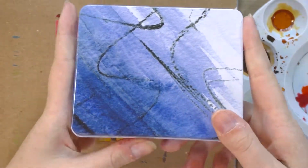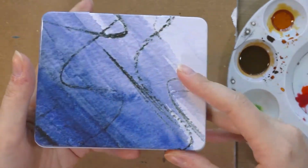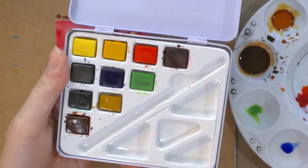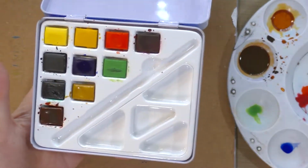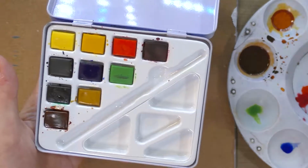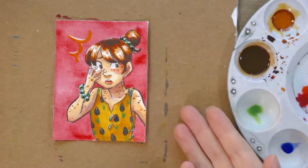I honestly kind of don't understand why student grade watercolors exist, because often at the price point, like I think I paid $21 for this little mini set at Dick Blick, but I will double check and you guys can check my unboxing swatch video. But for what you pay for student grade watercolors, you could get a decent set like the Mozart Como Rebi watercolors. You get 40 colors. Not that I necessarily think more colors are better, but you get 40 pans. They're whole pans, liquid poured watercolors, and they just perform a little bit better than these.